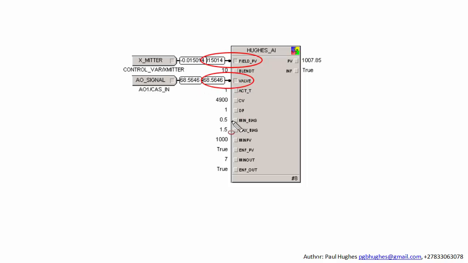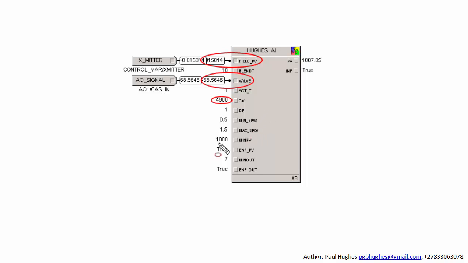Now there are some other parameters here. For model mismatch purposes I've assumed a CV value of 4900, and we'll get to that now. And the DP I've left as 1 because that's how we modeled. We haven't put DP into this equation. And that XY plot of the R value, we need to drill into this block a little bit to understand how it works, where it's configured.